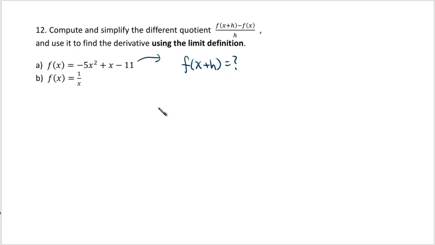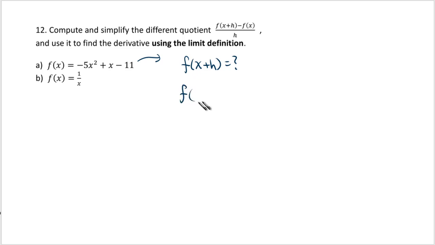Okay. And unless you really are sure how to get f of x plus h from here, you should follow my method. And if your final answer is different from mine, that's probably because you messed up in exactly this part, figuring out f of x plus h. Okay, so let's try that. First, to get f of x plus h, it has to be in 2 steps.